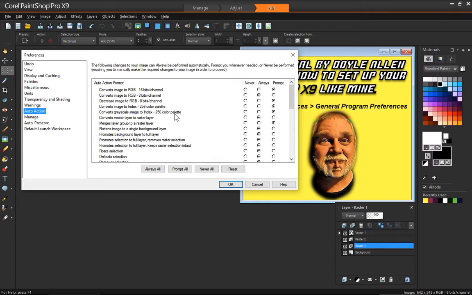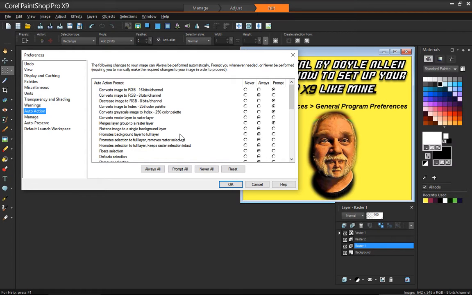And let's see, auto action. Okay, here we're going to get into something. Better pause on this one. You can look and see how I got these set up here. Now, the way I started on these was I clicked always all, and then as I found that I didn't always want to on a couple of things here, I changed it to prompt to give me a choice of whether to do it or not. But most of the things you want automatic anyways.